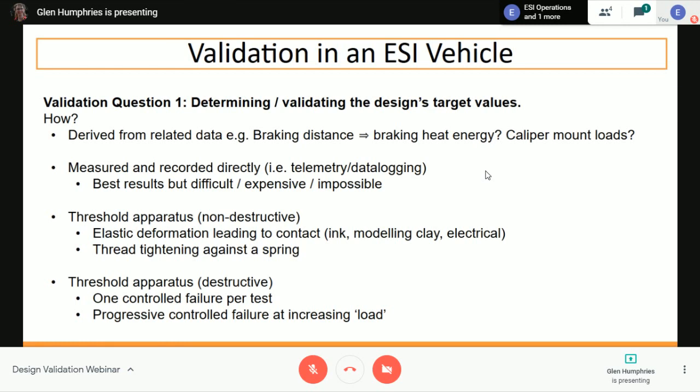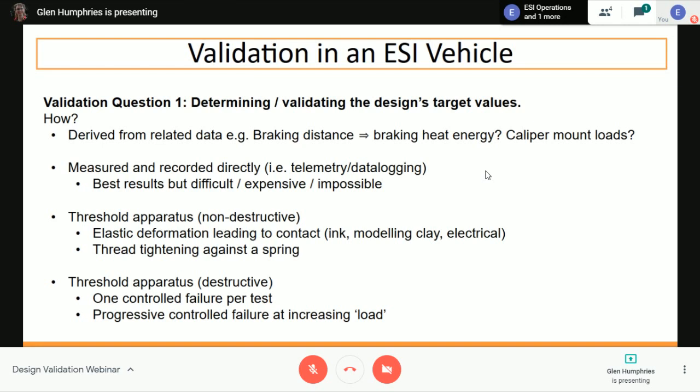to take a good stab at how much braking heat energy is released? Yeah, you probably could. Within the sort of error bounds of the design, the kinetic energy of the vehicle, most of which gets turned into heat energy in the brakes. In terms of front-rear balance, it's a bit trickier, but you could get a total heat energy reasonably reliably. But then when someone tries to use the braking distance data to determine their caliper mount loads, it starts getting more tricky because now your tyre to ground interaction is quite important. Any transient effects are quite important as the brakes get momentarily loaded and unloaded.